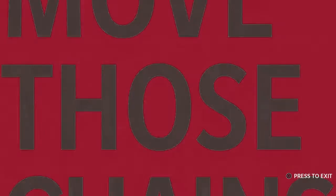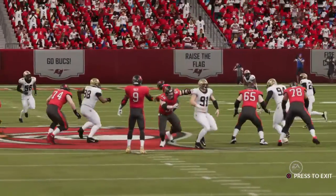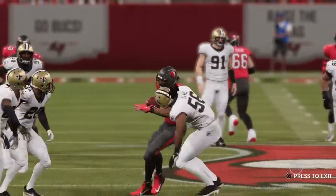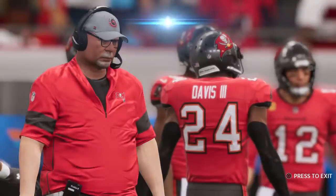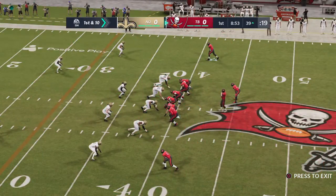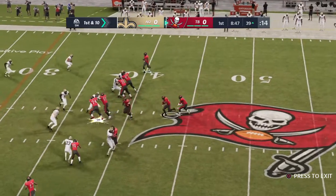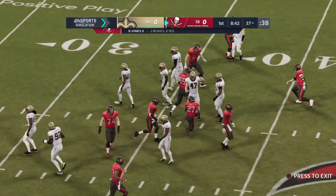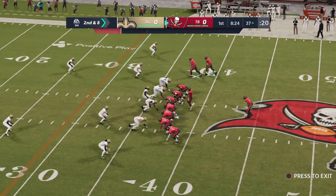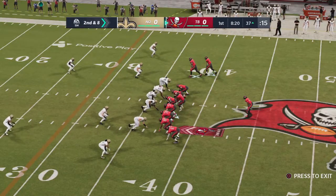Good route, good pickup for 1st down yardage, and that is a tough one to cover, the angle route, because a running back getting out of the backfield, if you're trying to cover that, especially if you're in the linebacker spot, and you're seeing this play develop, he heads out towards the flat first, and that often gets you to overcommit running in that direction. Then he cuts back up inside you into the middle of the field. That's what we just saw there for a nice pickup. And a short gain there down to the 37-yard line. On the tackle. 2 yards on the pickup.